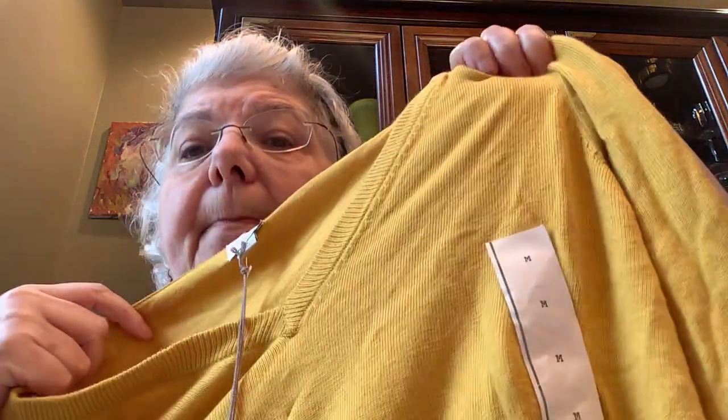So things you learn. You live and learn. So this is a New Day. By the way, this is a Target brand. I didn't know. What you don't know, you don't know. But this is a really sweet sweater, and it's got tags. Brand new. Medium. I have no idea what I paid for it, because the tag is off of it. But New Day, there it is. It's gold at $4.94. So I'm still going to make like $10, even though it's not perfect.